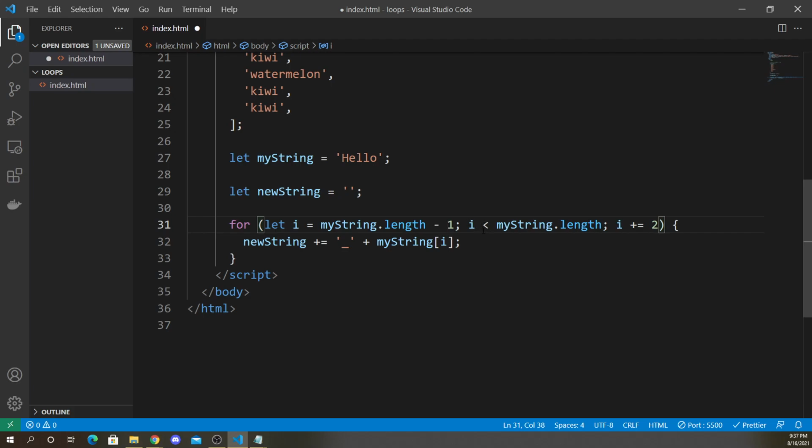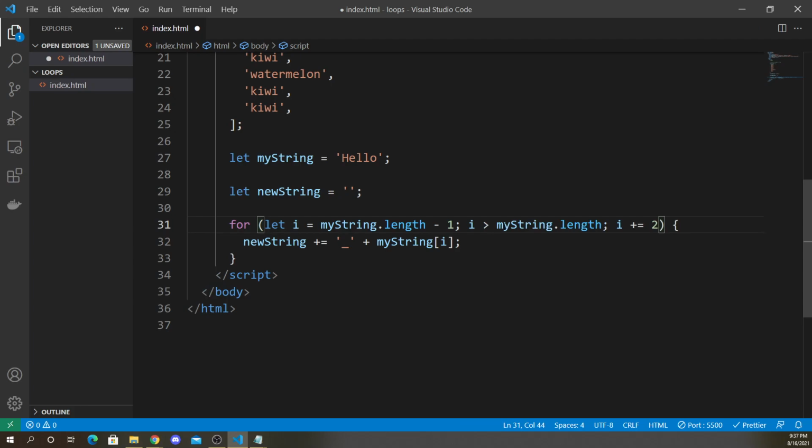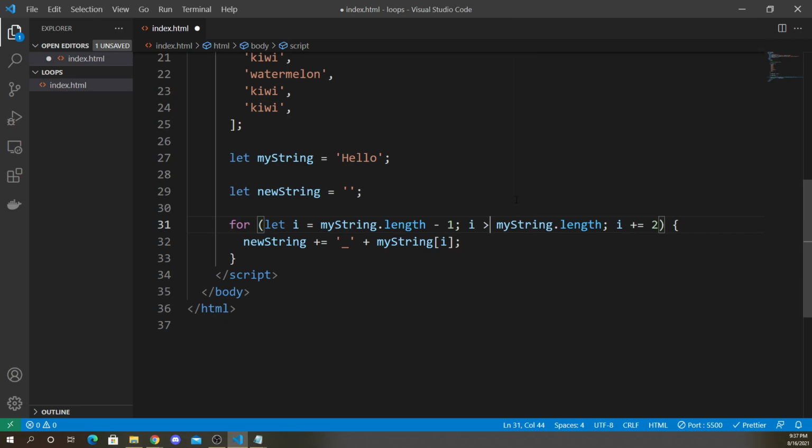So if we're going to do that, then we're going to count until i is greater than negative 1, or greater than or equal to 0. Let's just say greater than negative 1. And instead of i plus equals 2 or plus plus, we're going to say i minus minus.